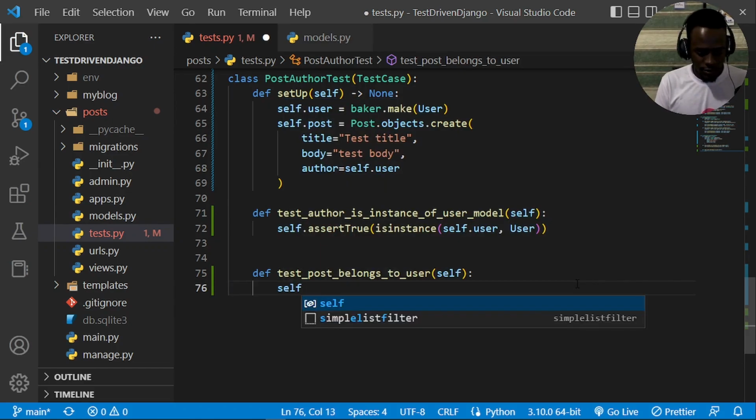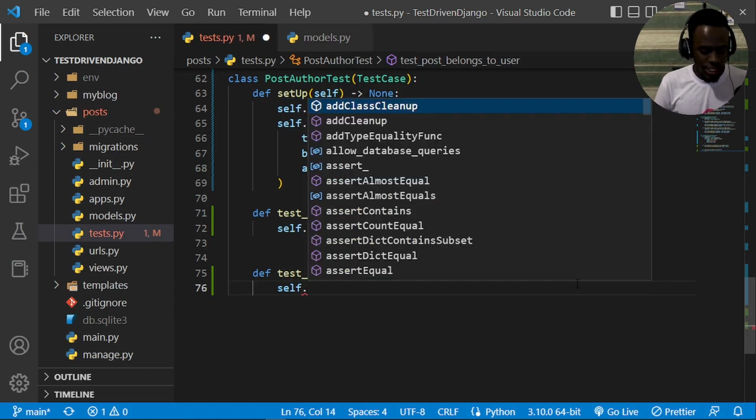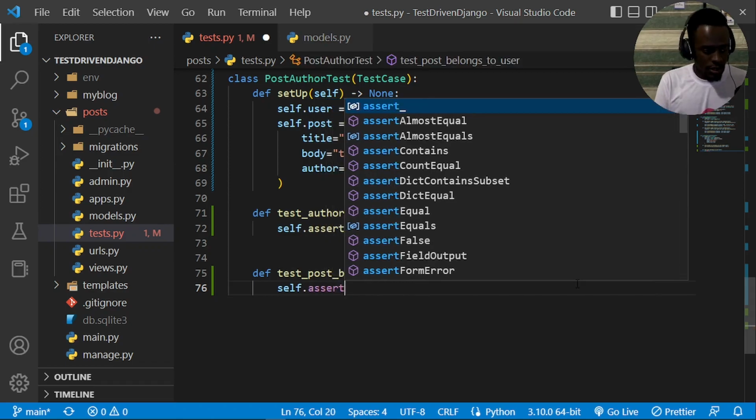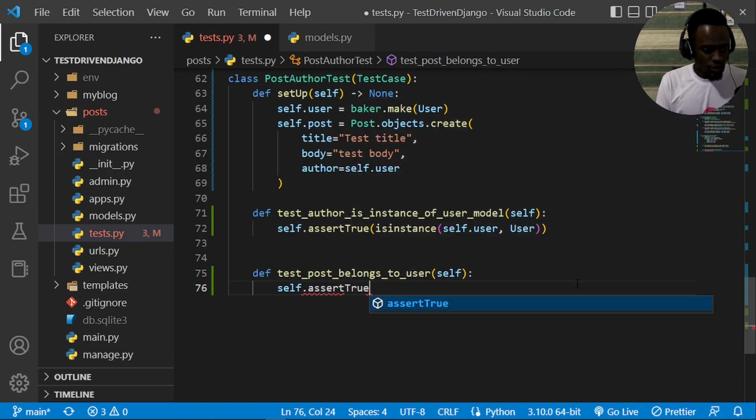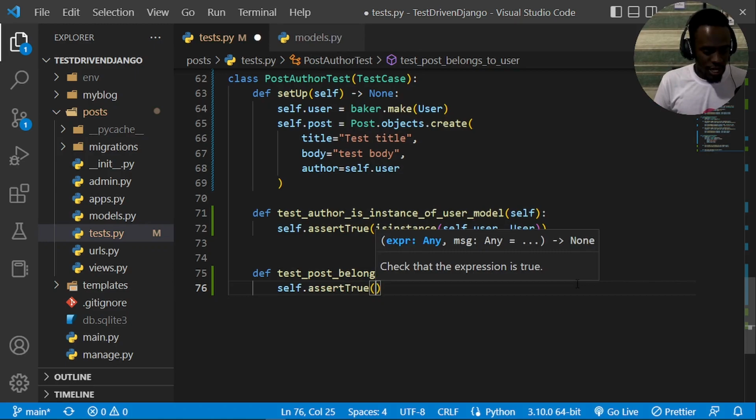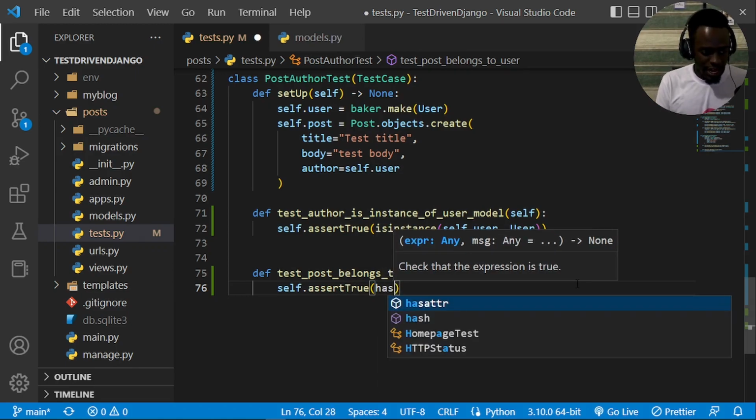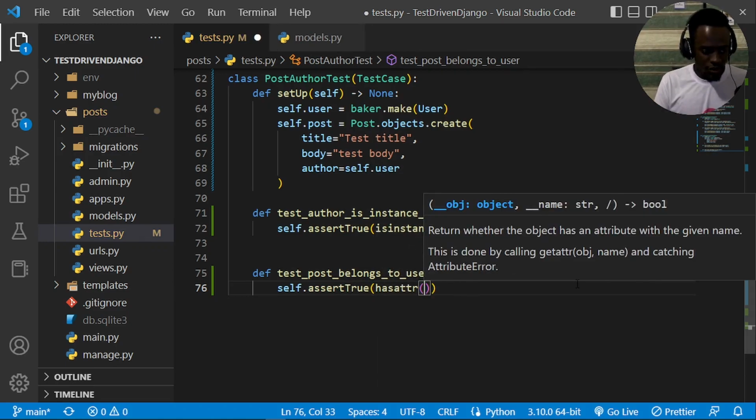and the way we're going to do that is by saying self dot. In this case, we can test for the first thing: whether the post model has an author field. So the way we're going to do that is by saying assertTrue, and then we can provide hasattr. The hasattr function is what is going to allow us to find out if a class has a certain attribute.